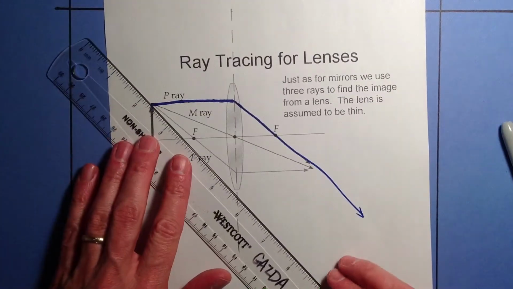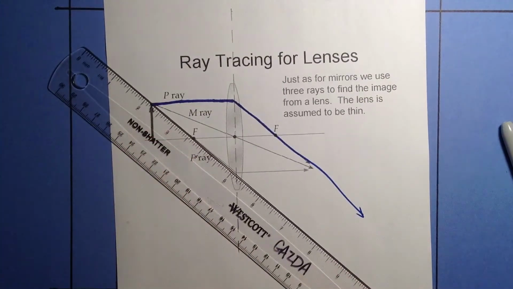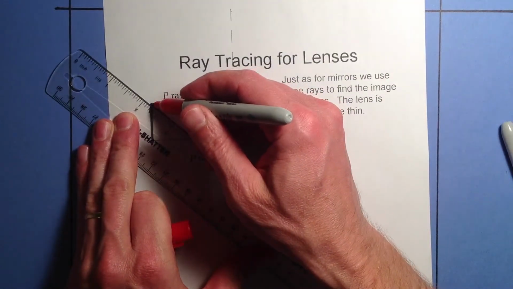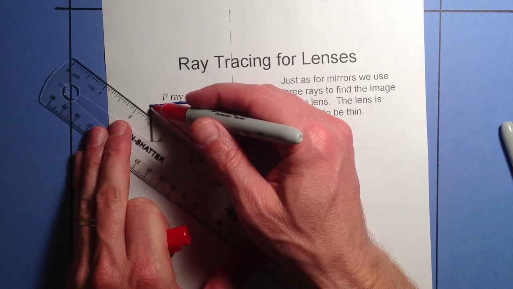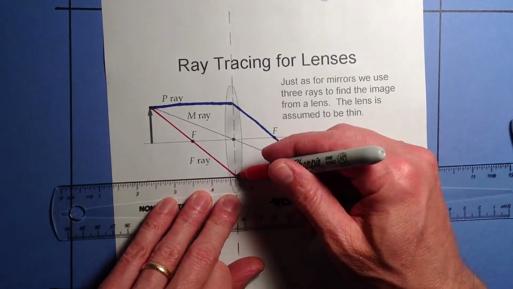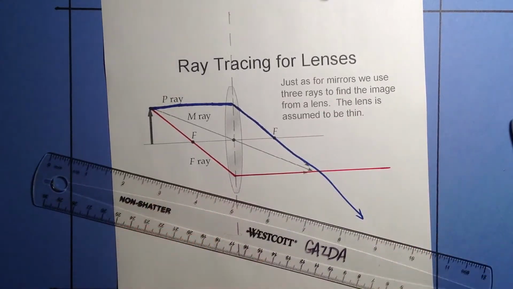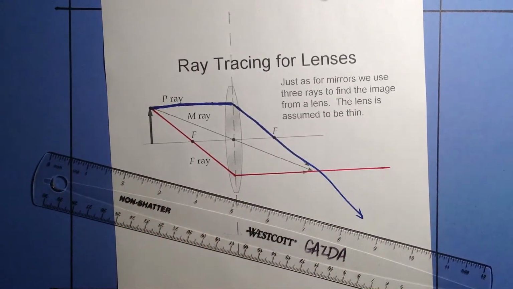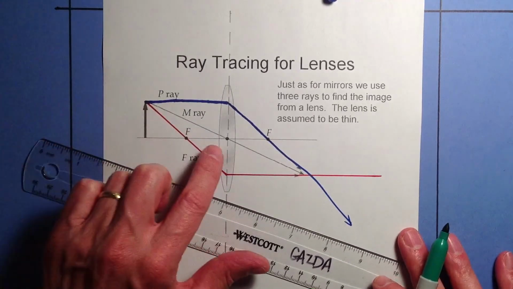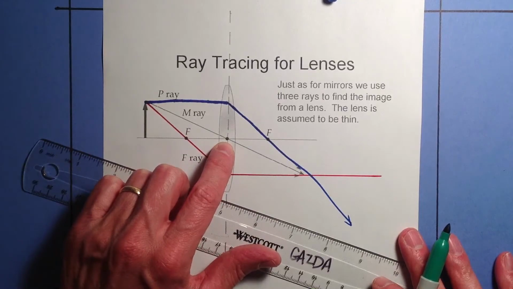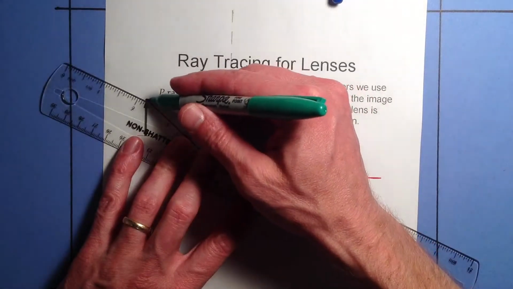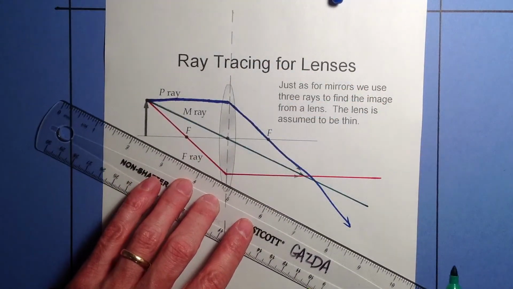The ray that goes from the object through F, I'm going to draw it here. You want to draw with a ruler generally, I was trying to save time. If it goes from the object through F, it will then be refracted and be parallel to the principal axis. And then any light ray that goes from the object through the center point of the lens itself will just go straight through. So here you're going to usually have three places where they meet.